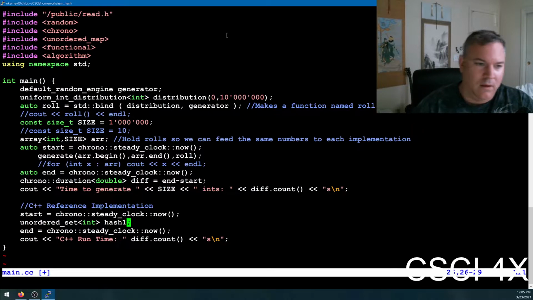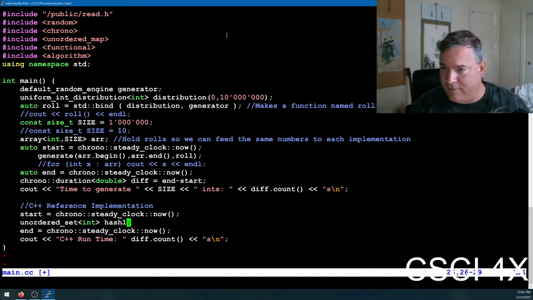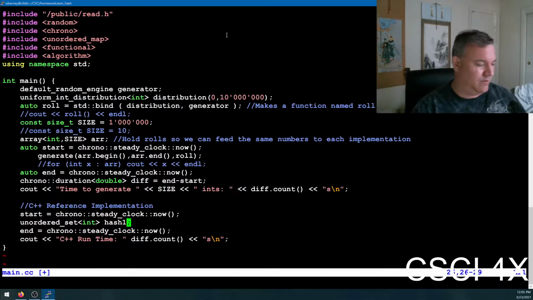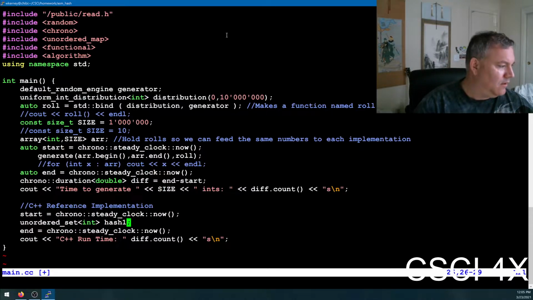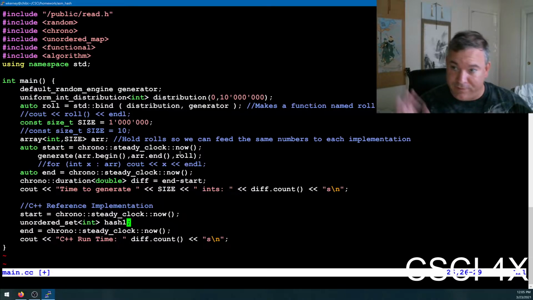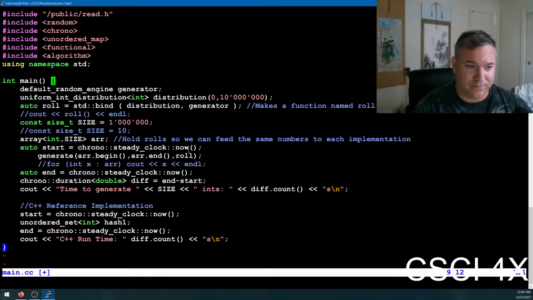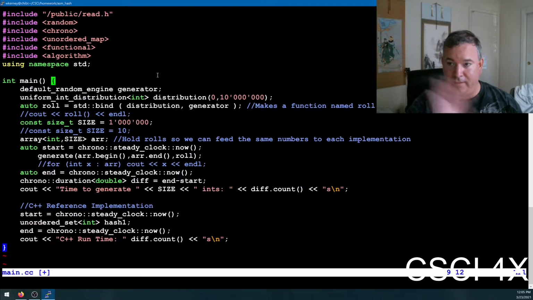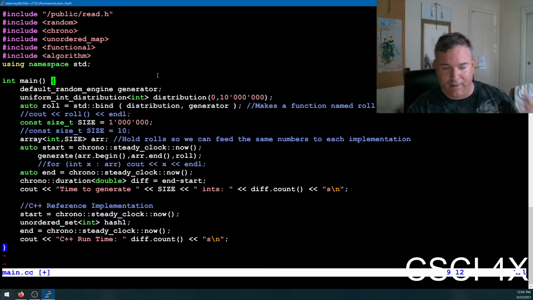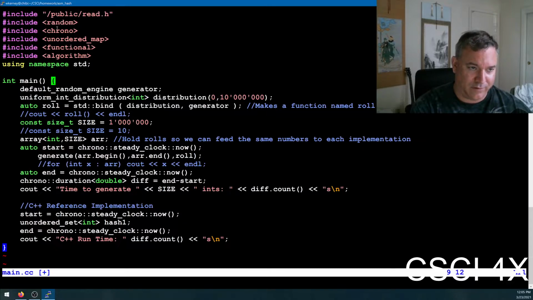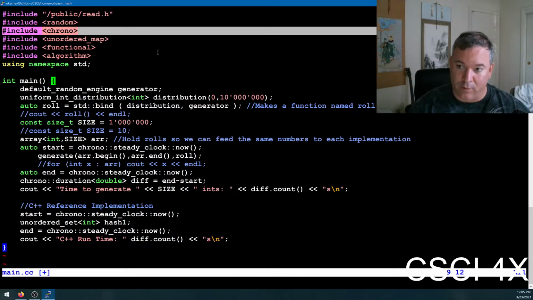So I got a number of questions over the weekend about different C++ things, so I put this together to demonstrate a couple of different concepts. This is fourth semester computer science, where you can see maybe the more proper way of doing things. In your homework assignments, we were using the C library to get the time. There's a couple of different ways of doing that. This is the C++ way of getting time, which is in the Chrono library.